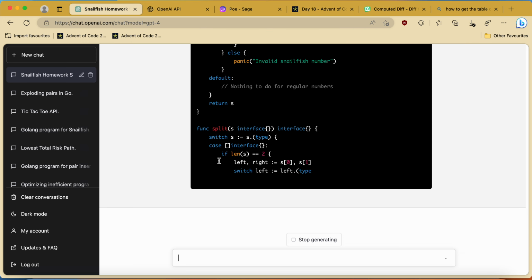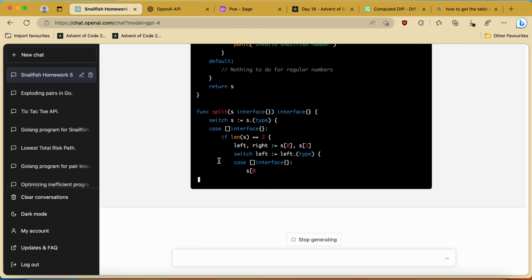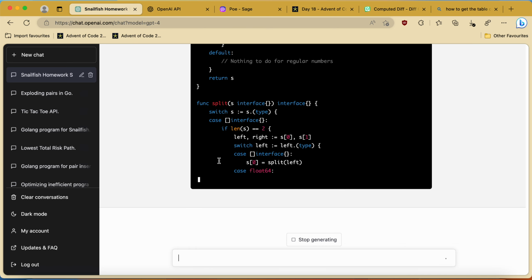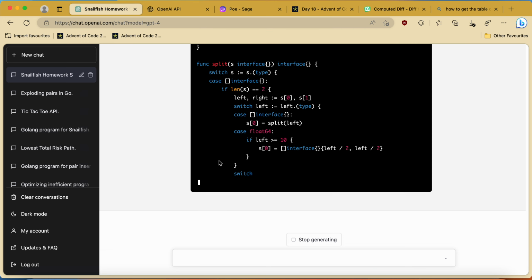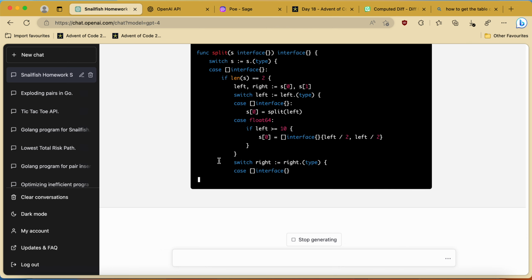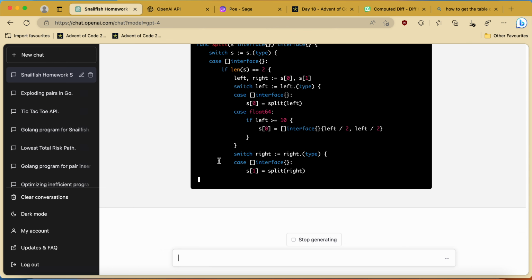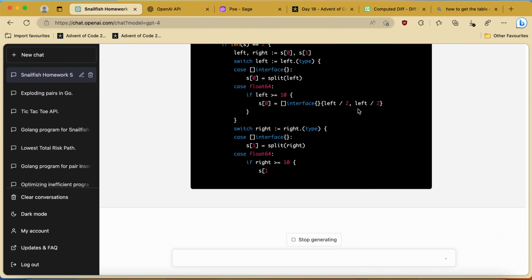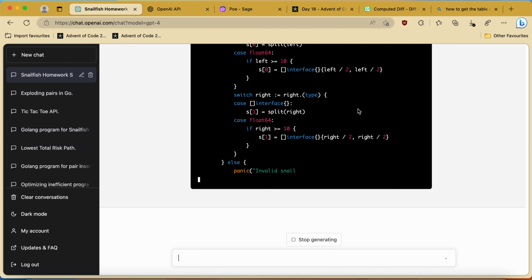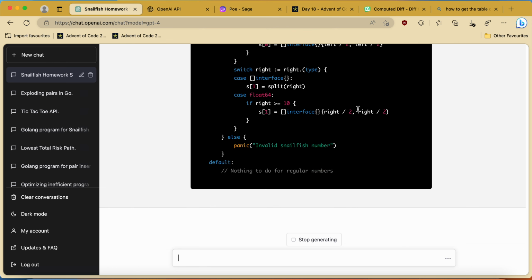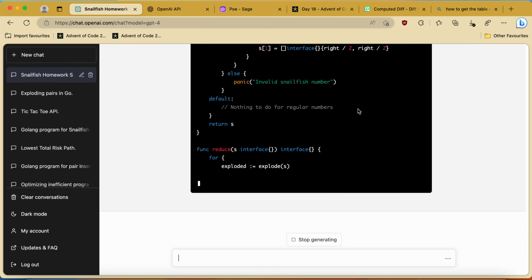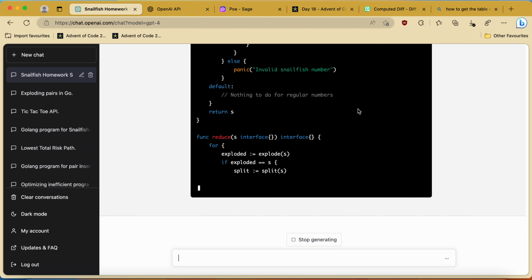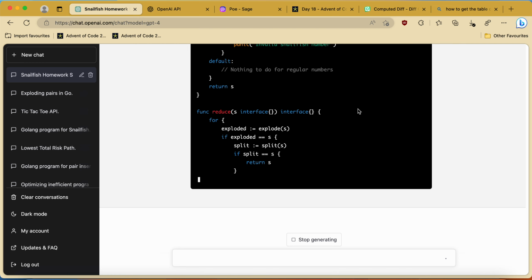I really like this new split and checking this time for the case of the interface array. I don't know where this logic that you need to halve them comes from. I think it's probably from this extremely complicated description, the part that I missed.